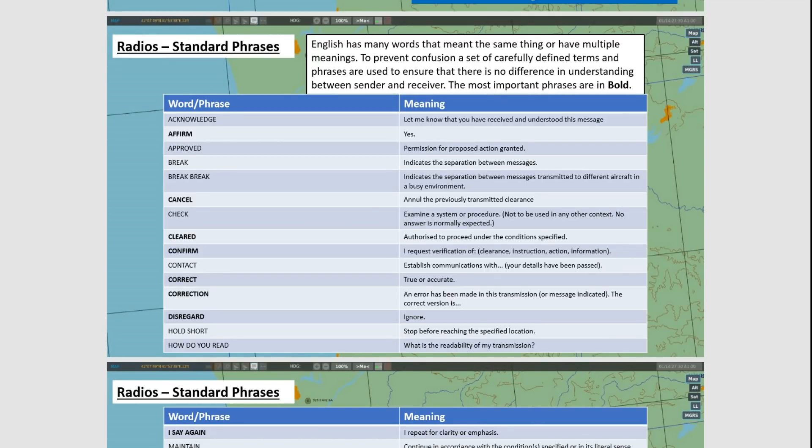Cancel: if somebody's given you clearance to land but then comes back with cancel, your clearance is gone and you'll have to perhaps do a go-around. Cleared is the opposite — you have been cleared to do something under whatever conditions are specified. If you want to confirm something, just ask ATC: confirm active runway is runway 09. The tower replies: affirm, runway is runway 09. Correct is used to respond when somebody has read something back — you may just say correct to let them know they've successfully read it back. Correction is when you've said something incorrectly yourself — go: disregard, correction, then make the change. And disregard simply means ignore what I've just said.